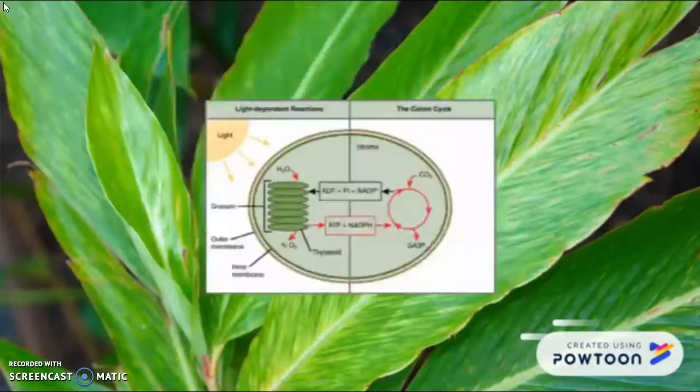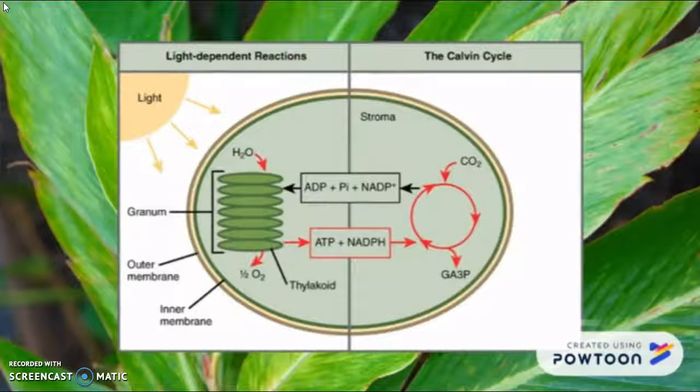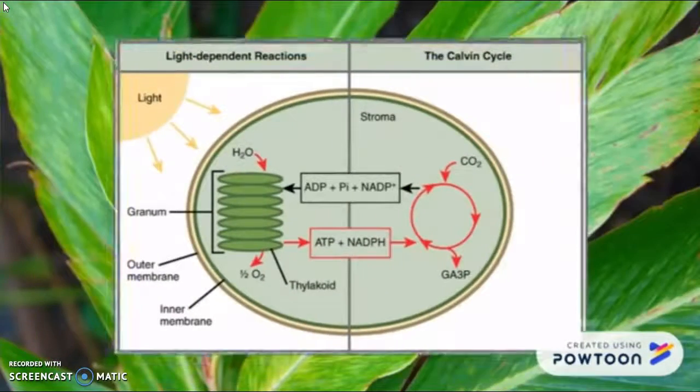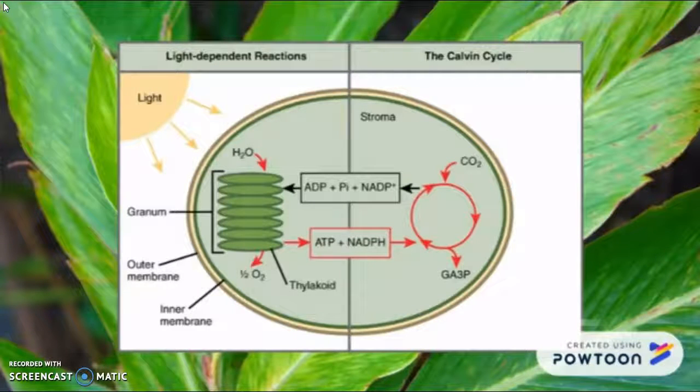As you could guess, there's actually way more than just 3 steps in photosynthesis. There are 2 phases: the light-dependent reaction, which we'll be focusing on today, and something called the Calvin cycle. You'll notice the ingredients for the light-dependent reaction are H2O and sunlight. Another important observation between the light-dependent reaction and the Calvin cycle is that some of the ingredients are needed for both reactions and are exchanged between them. For example, in the middle you'll see a black box with ADP, a phosphate group, and NADP+, and a red box with ATP and NADPH.